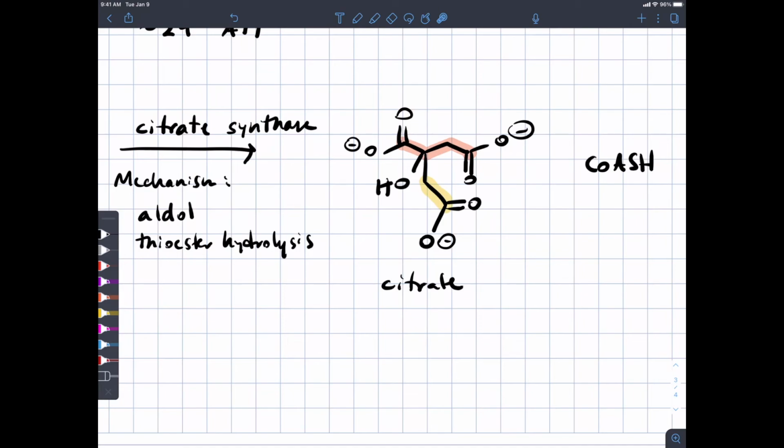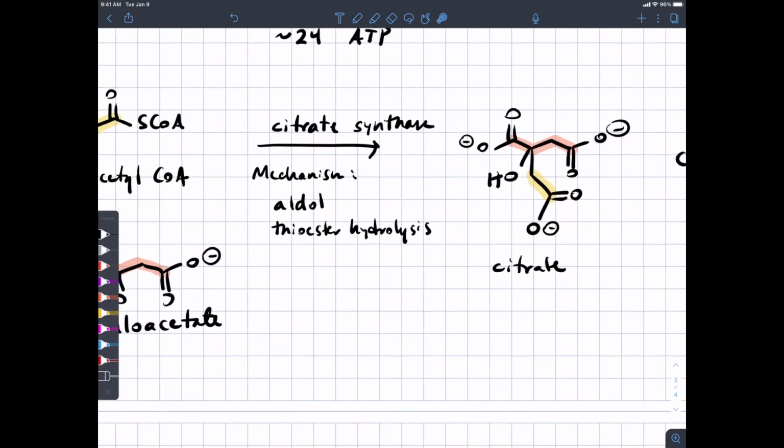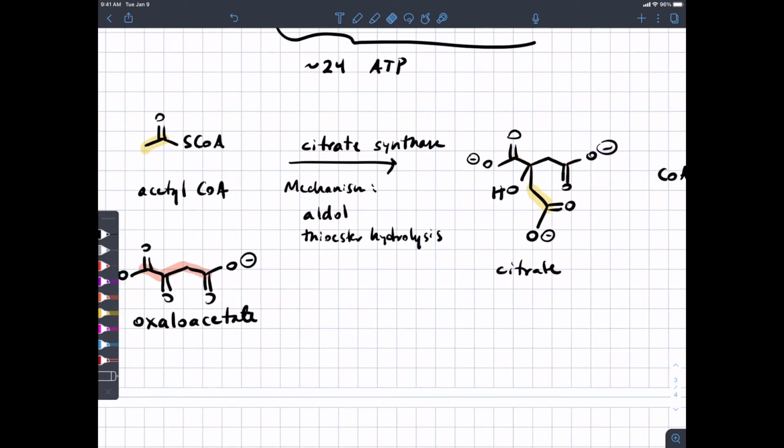It is an achiral molecule because this arm of citrate is identical to that arm of citrate. You see it? This carbon here is not a stereocenter. So at this point, we lose total track of where the acetyl-CoA carbons are. We don't know, which is great. And from this point on, we're just going to not worry about it. What I'm trying to tell you is that you could also make the case that no, it's this one that's oxaloacetate and this one that's acetyl-CoA. Difficult to say, and either one is fine.